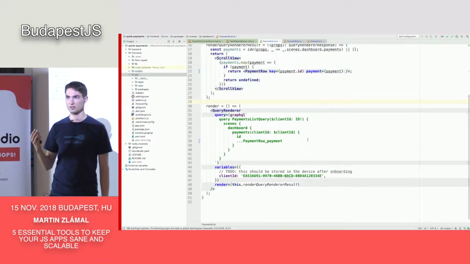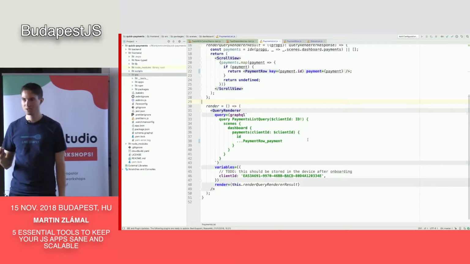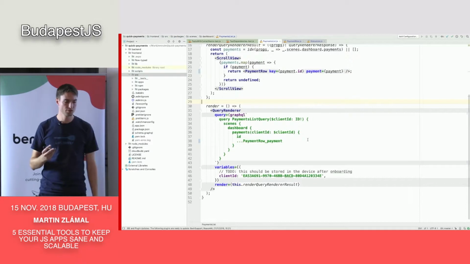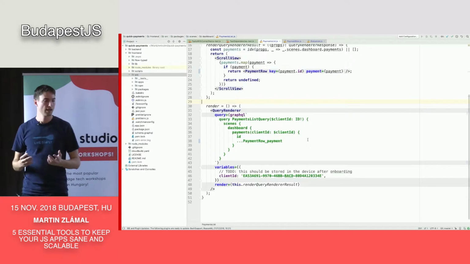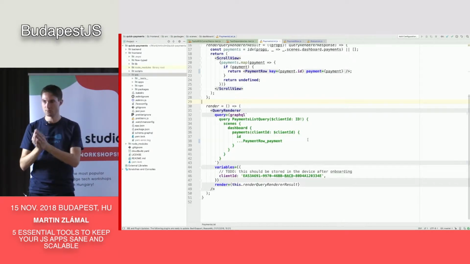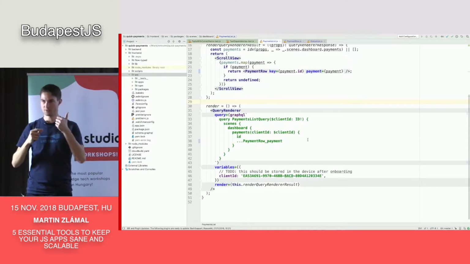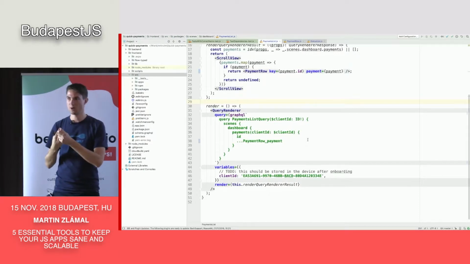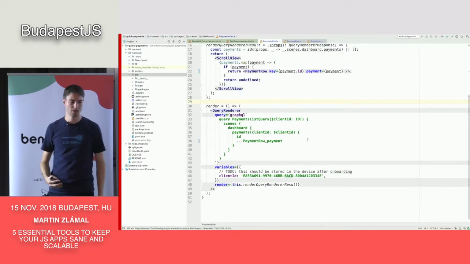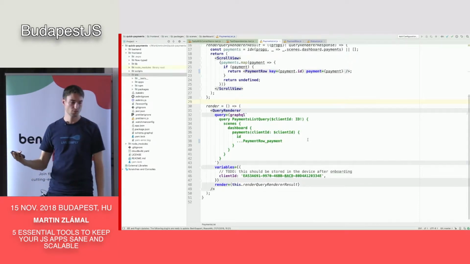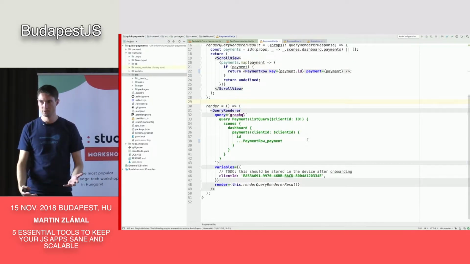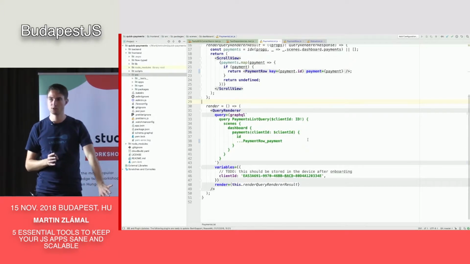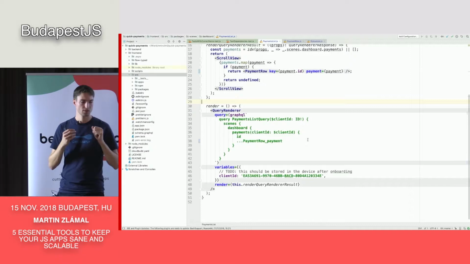Do you know the Relay library? Nobody knows Relay? Okay, I see. Okay, but not too many. So Relay is a library we use in order to collect all these fragments, somehow merge them together so they are optimized, and send them to the server. Relay takes care of first sending the request, and then of course getting the response back, and distributing it into our React components. Now, the nice part is that GraphQL is basically a tree structure, so it perfectly fits our React components, because even the React components are a tree structure.